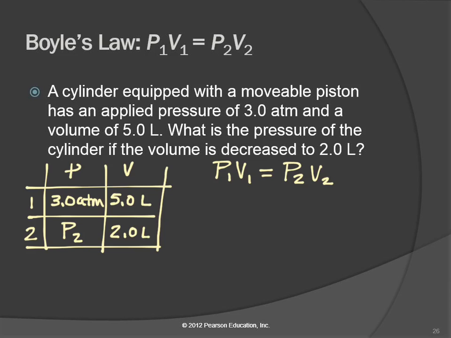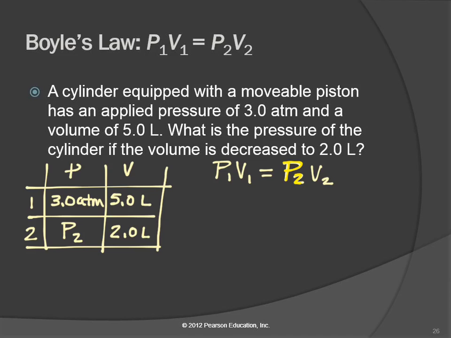Okay. So here's our equation, and we are solving for P2. So I'm going to make P2 just a little different. Does that look a little different? A little bit. So I need to rearrange the equation and get P2 by itself. Sometimes students want to put the numbers in first and then rearrange. I really, really don't recommend that. I let students do that one semester and it was a disaster. Don't do that.